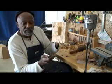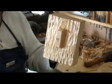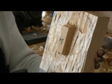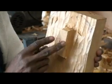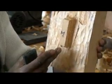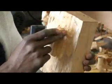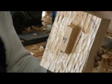Okay, let's see if we could bring this in a little tighter. And now you can see how I've drawn a sort of oval type face around the edges. And so what I'm going to do is trace this, cut this off with the scroll saw. And then once this is done, we'll start fashioning the nose. Now the nose will curve out this way and down to this bony structure we talked before of the eyebrow. So I'll get back to you once I've taken these squares up.